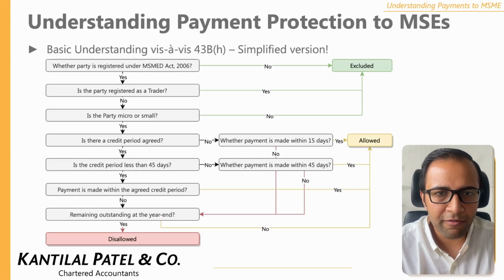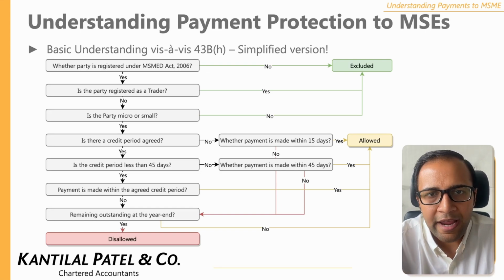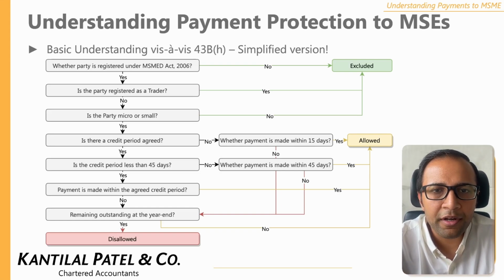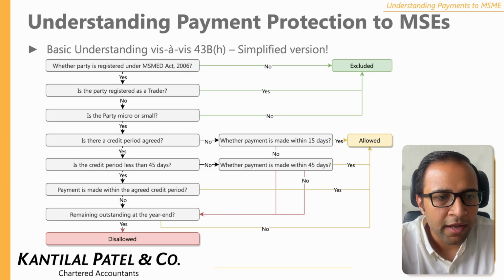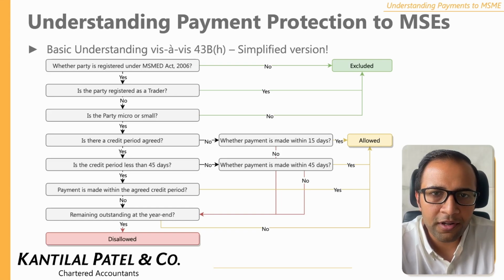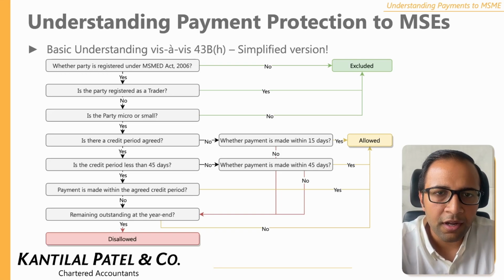Now, this is a simplified version of how the MSEs are protected under payment through the MSMED Act and its interplay with 43BH. So the flowchart that we have designed here is basically something that you would require, and this is all that you would require to completely understand this provision. If we just pay attention to this particular slide, we'll be very clear on how this particular provision impacts you, how it impacts businesses in general, how it is protecting MSEs, and how it operates in its overall manner.